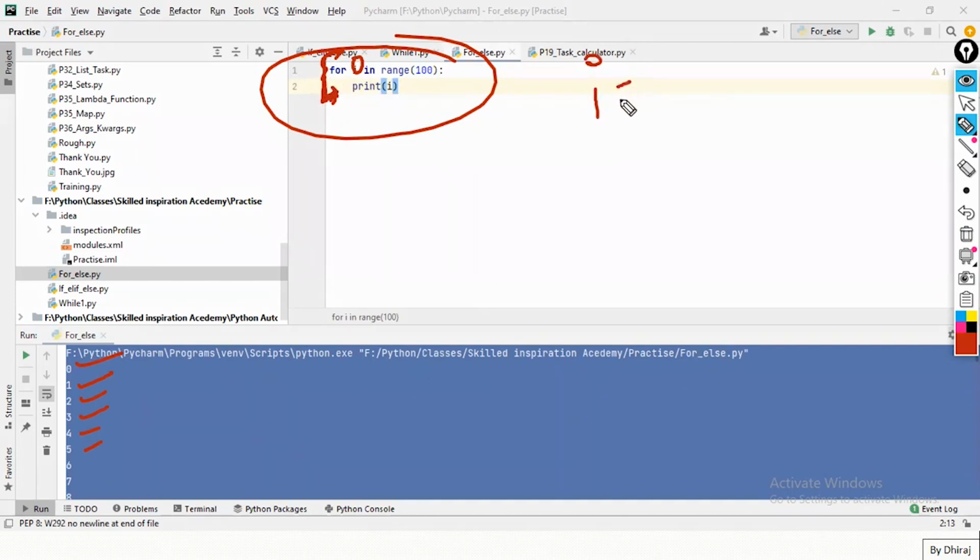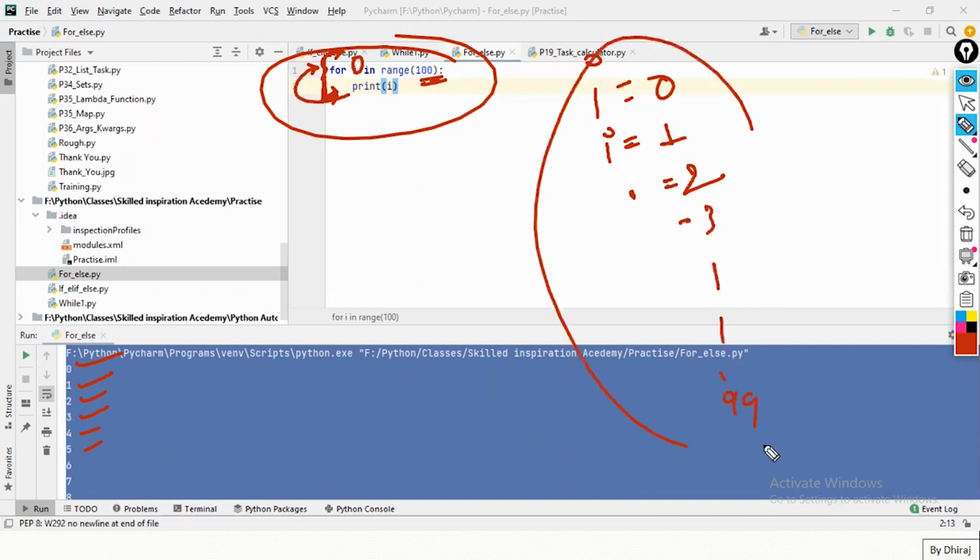So i in the range of 100: first it will take 0 from this range and print 0. Again this loop will run, it will take one more data, which is 1, and print it. Again it will take one more data in i and print. So up till 99 will get output.